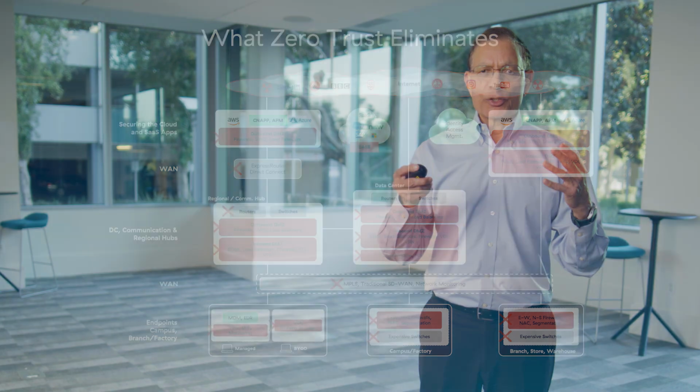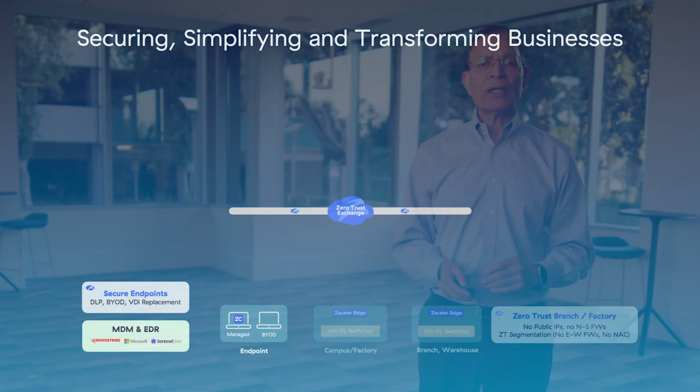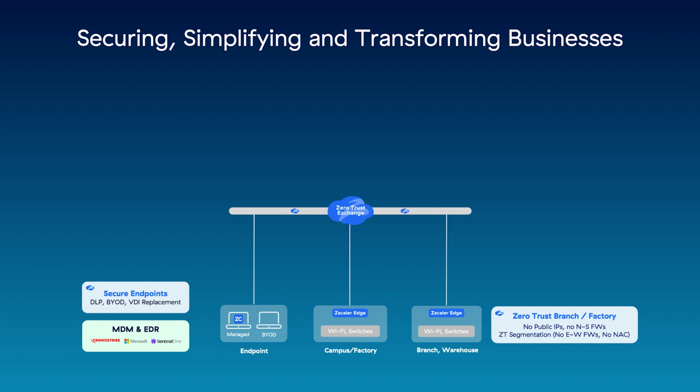So what does this journey look like once you go through Zscaler? Much more simple, much more secure. You do not need to have a lot of these agents sitting on the endpoint because we take care of that. You do need two things on the endpoint, MDM and EDR. The branch becomes much simpler. As you can see, we have only one piece sitting there, Zscaler Edge. No firewalls, no branches, none of the other stuff needed. Firewalls and all go away.